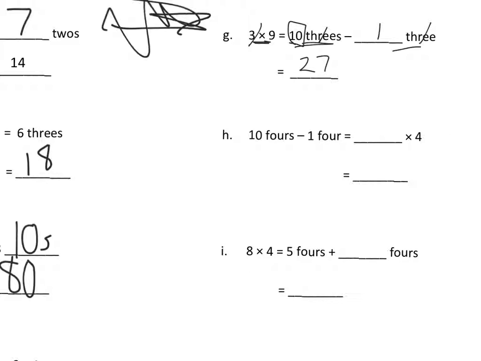Same thing here. We can cross out this, and this, cross out all the 4s, and you have a very simple problem. 10 minus 1 equals 9. Now 10 fours minus 1 four, you could also say 10 fours is 40, minus 1 four is 4, 40 minus 4 is 36. 9 times 4 is 36. They're trying to trick you. Don't let them. Don't get frustrated. Or get frustrated, but don't give up.